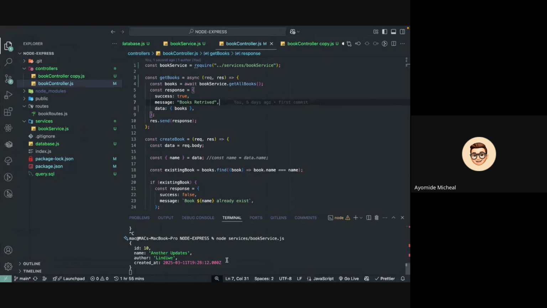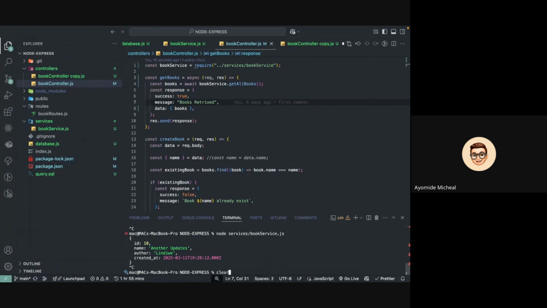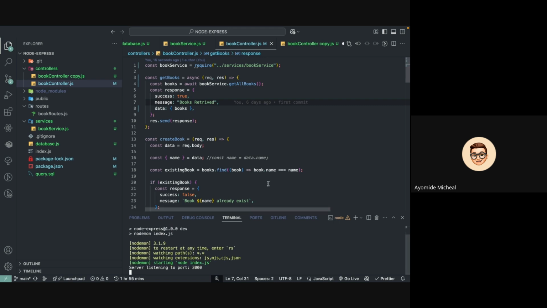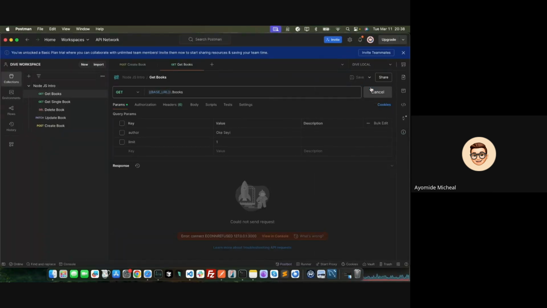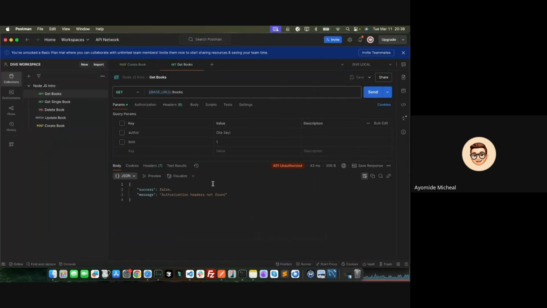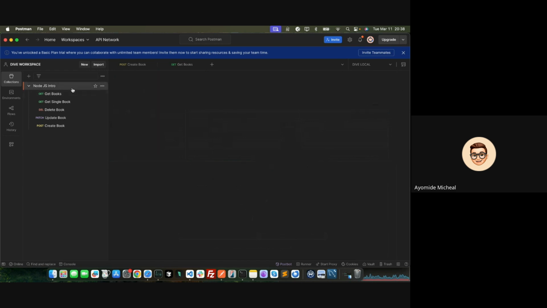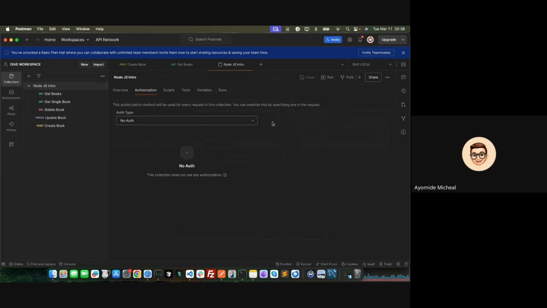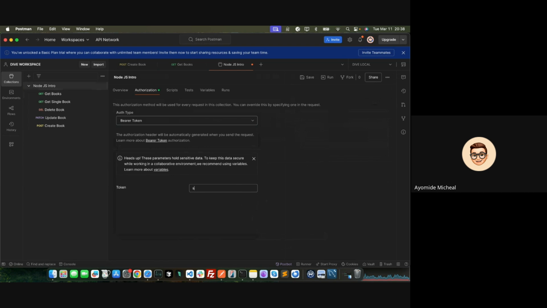All right, we've not started our server, so here, npm run dev. We are good, so send. Authorization header not found. I think the other day we did a secret, if I'm correct.